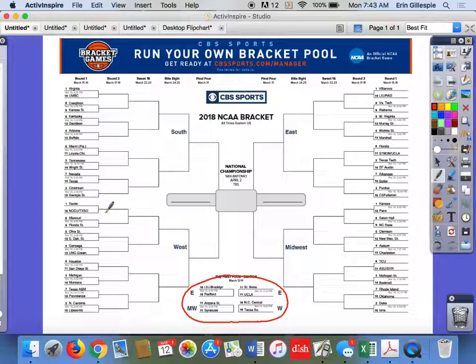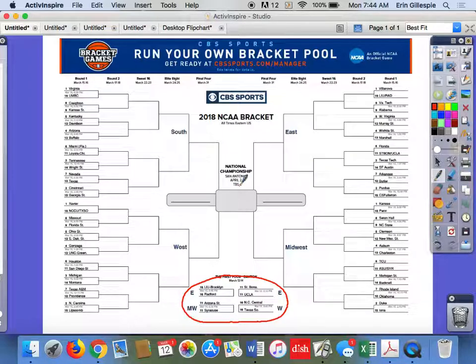Eventually we'll use this bracket to do some fraction, decimal, and percent calculations once the entire tournament is over, which, if you look here, the championship game isn't until April 2nd. So you've got a while till that happens, but we have to fill these out now because games start on Thursday, and really these play-in games start tomorrow. We need to figure this out now so that we have everything filled out ahead of time. There will be some prizes for people that do the best in each of your periods, so you have a little bit of an incentive to do well in your picks.